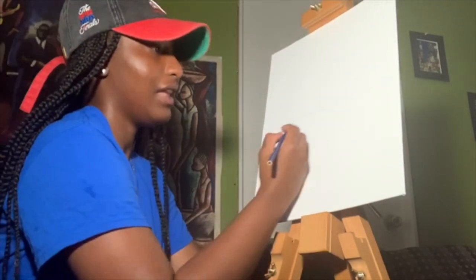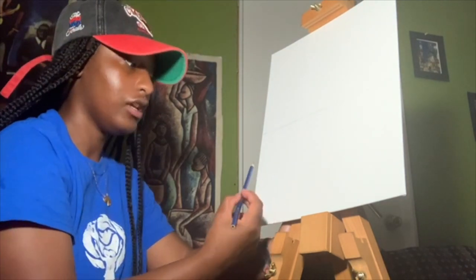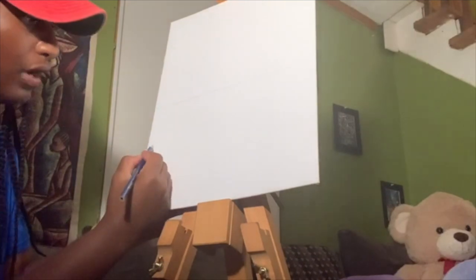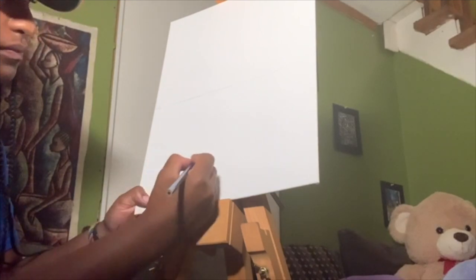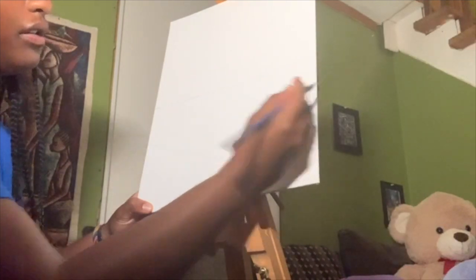Remember to do it light because watercolor paint is very thin. Once you have that line drawn in, go ahead and do kind of a twisted V-shape under your line with your colored pencil — I'm better at showing than speaking. Just do a V-shape under your line, and this is all going to be the shore coming in. This whole body is basically your water, so just a thin line and then a V-shape going down right under the line.